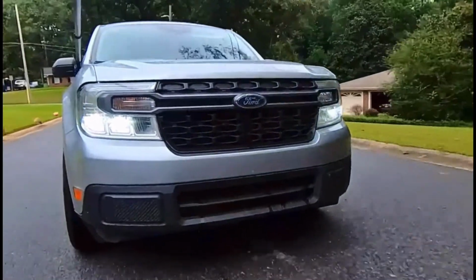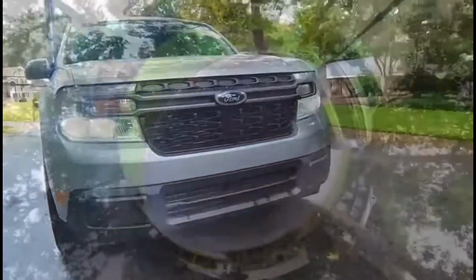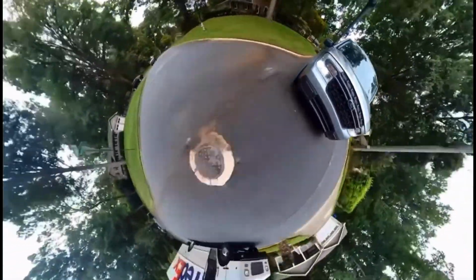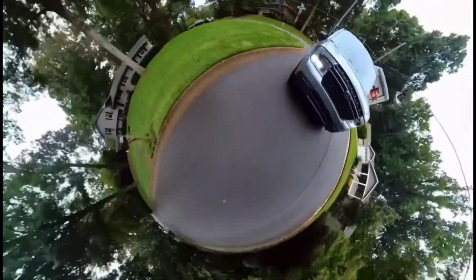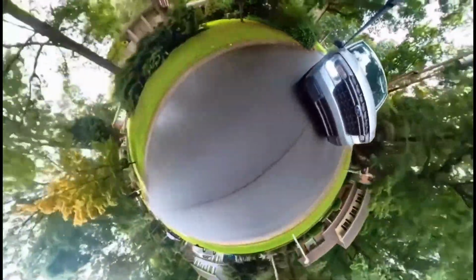I joined a Facebook group, and the salesman was smart enough to post in there and say, "We've got 4 of them, come and get them." So this one was mine because there were already 3 other people in line to get the other 3 that were for sale, so they go fast.